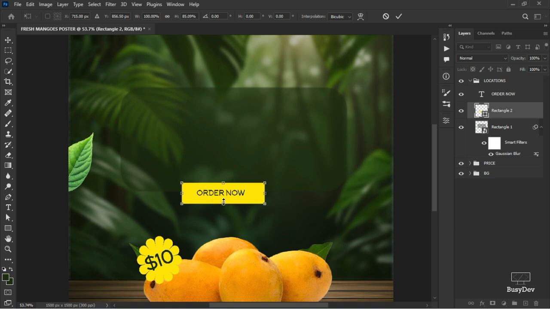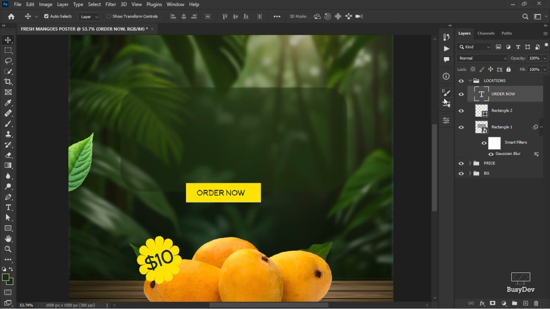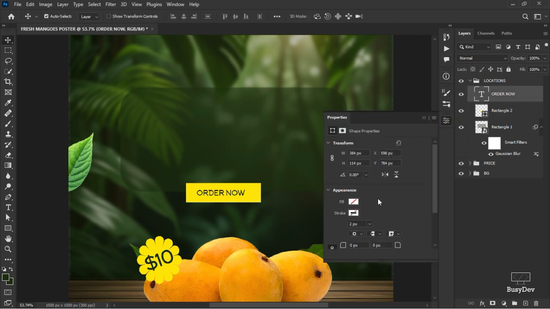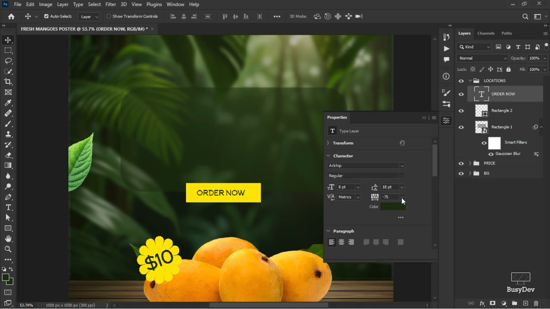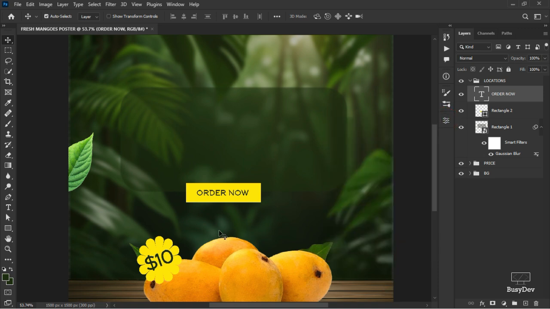But remember, this is your call to action. Anytime someone sees your flyer, the person is supposed to be drawn to the call to action. So you're supposed to do everything that you can to draw people to the call to action. Yes, that is for you as a graphic designer.